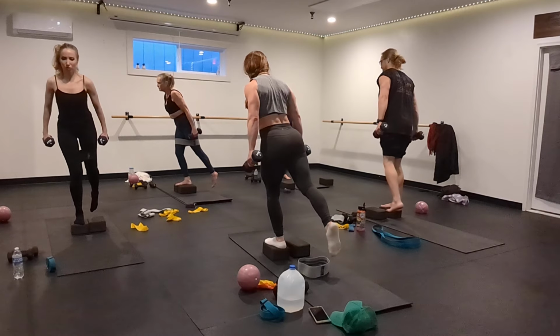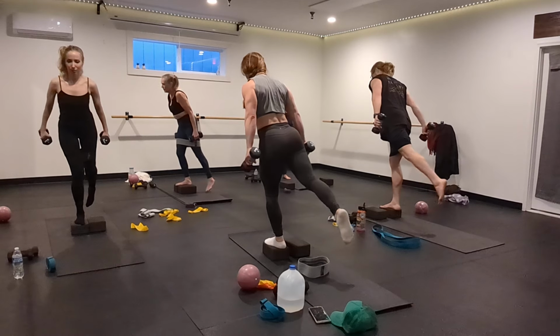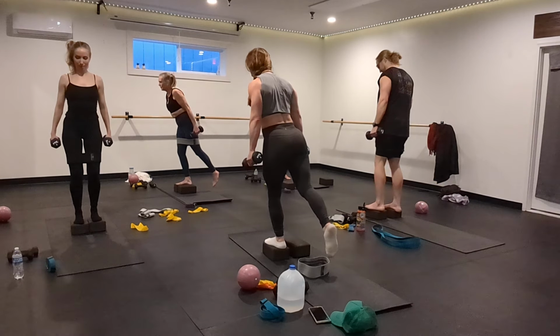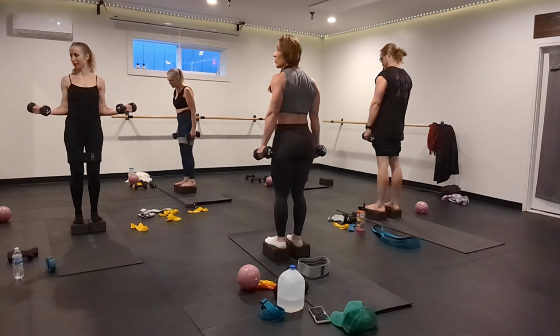Notice the difference between two sides. Which one is more stable? Usually it's one side that we are more dominant. Okay, slowly come back to center. Release. Okay. Now, we will do this second head of a bicep, okay?